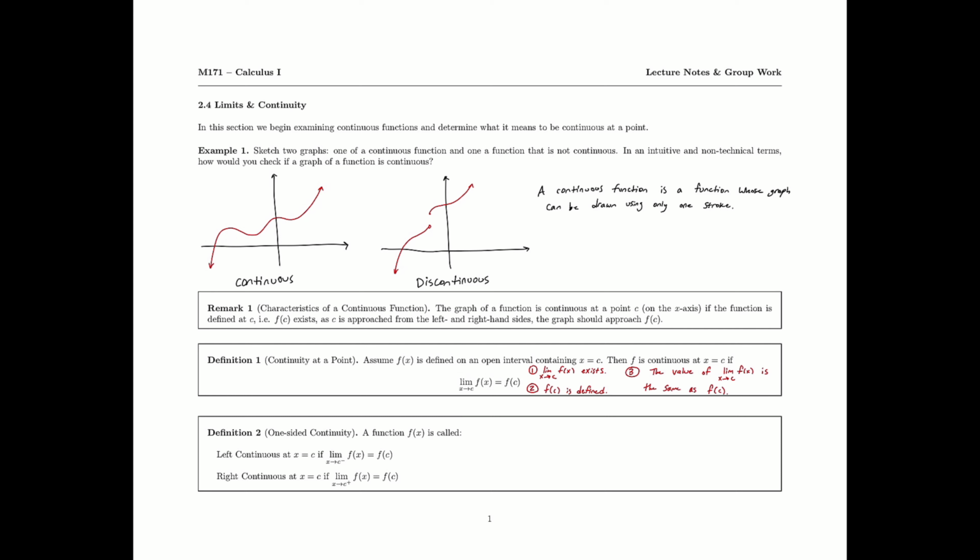So let's go ahead and take a look at the first assumption. What would a graph look like where, let's break number 1. So what happens if the limit doesn't exist? If the limit doesn't exist, that means the left and the right hand approaches, the one-sided limits, have to yield different answers. So a graph where number 1 is not satisfied, I'll draw this over here on the side. So if number 1 fails, then we get a graph that might look something like this.